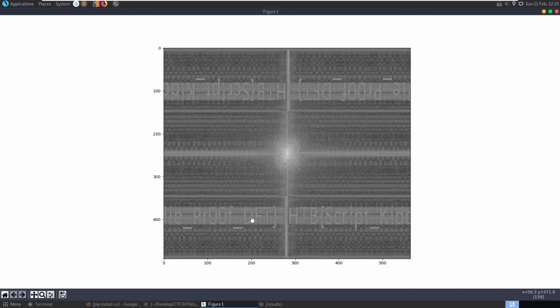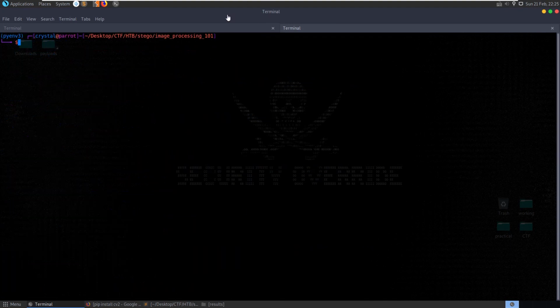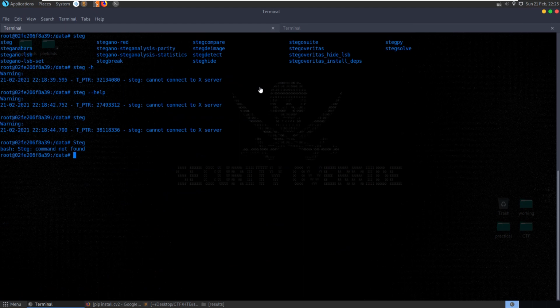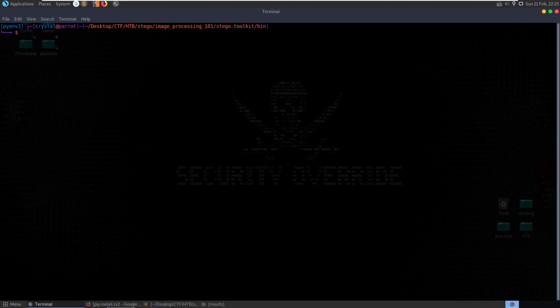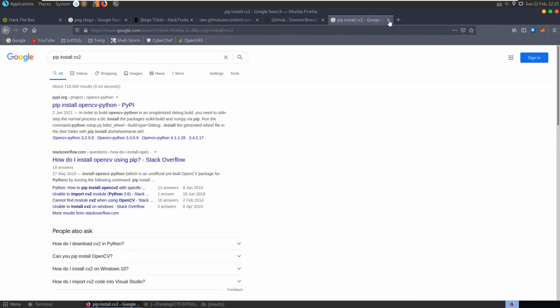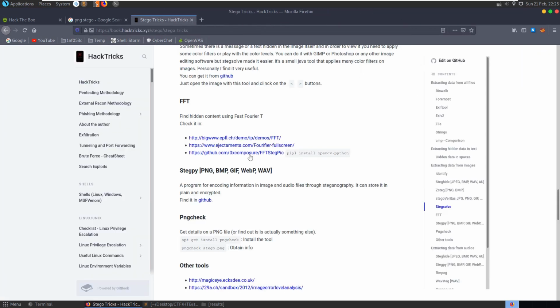You can see that the flag, the proof DFT, script kiddie, the proof DFT. Okay, nice. I think we wasted a lot of time going through a lot of tools that we didn't need to, but that's what CTF challenges are all about. You go through the process of elimination, you do your research on different tools and techniques, and you just try things out until you get it working.